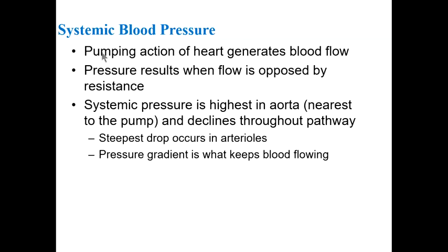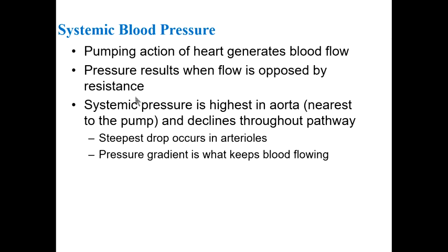So let's look at systemic blood pressure. And again, we're talking about the systemic circuit, not the pulmonary circuit, which has very low pressure. The rest of this chapter will always be dealing with the systemic circuit. So the heart pumps, we get blood flow, and that's fine, but there wouldn't be any pressure unless there's resistance.